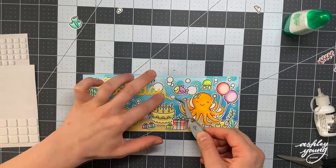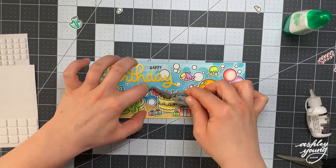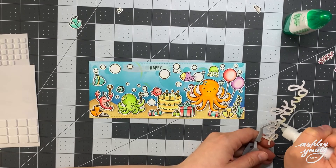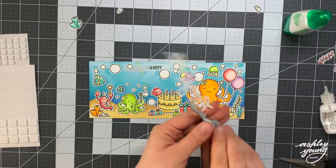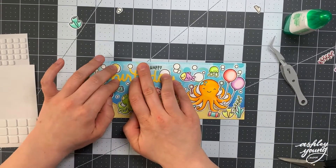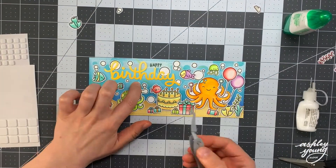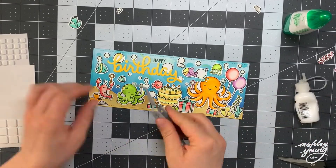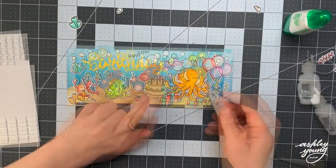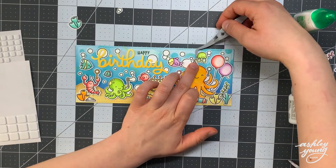I scattered a whole bunch of bubbles into the water and glued them down one by one with liquid glue. For the word 'birthday,' I'm again using Tim Holtz multi-medium matte glue, squirting a little onto the back and holding it down to make sure the whole piece sticks. Off camera, I cut out a wavy banner from pearlescent vellum — a beautiful iridescent vellum — stamped 'happy' onto it from another Lawn Fawn stamp set, glued it to the panel, and put the word 'birthday' right on top.